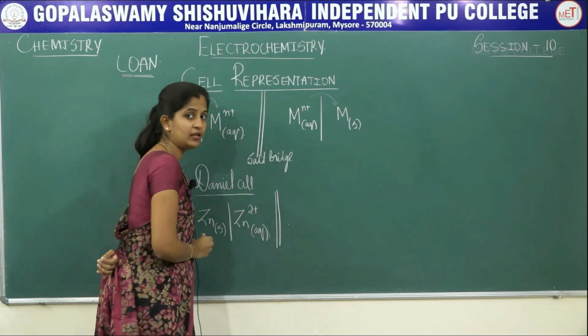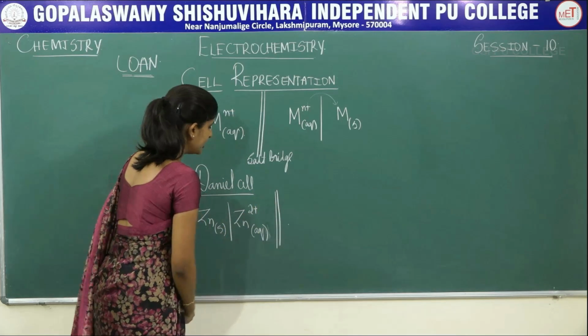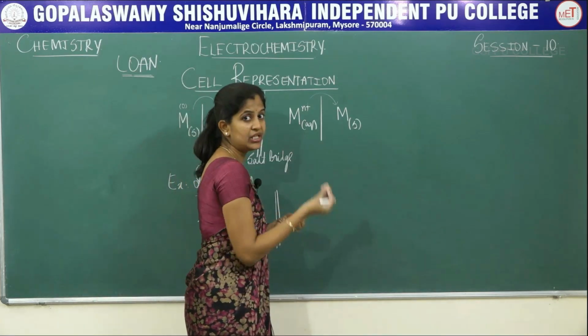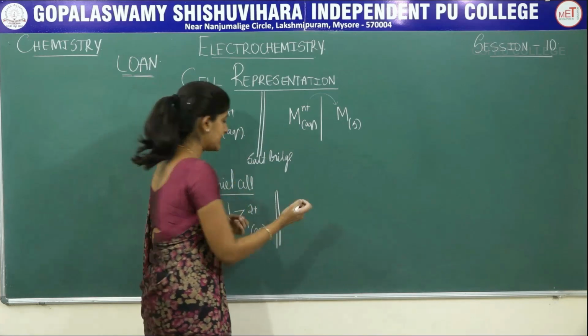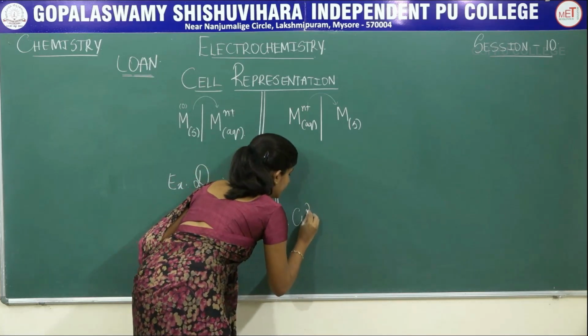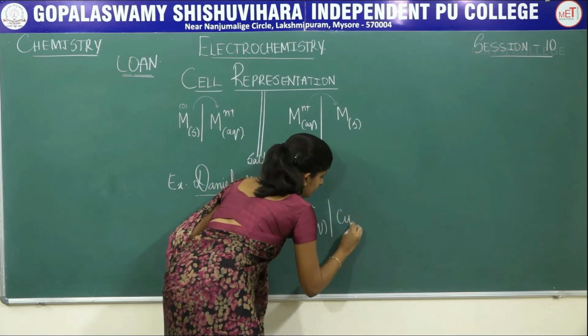What do you mean by a double line? Salt bridge. Yes, we have used a salt bridge in your Daniell cell. And on the right hand side you have dipped the copper rod in copper sulfate solution, but copper ions are getting reduced, as a result Cu2+ aqueous to Cu, solid.